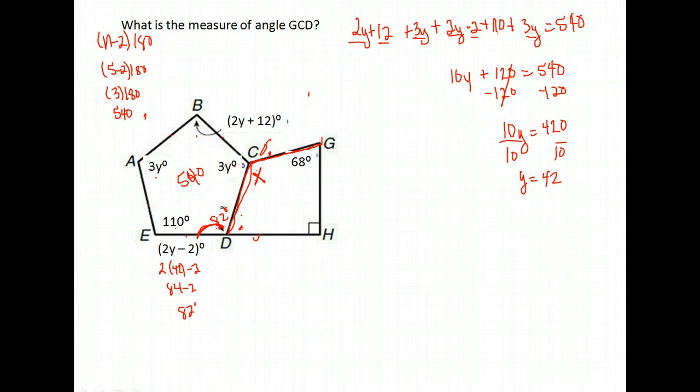Let's move on to the next step, which is to find our angle here. Now again, the way we were going to find it is that notice the angle here and our 82-degree angle are a linear pair. They form a straight line. So together they should be 180. So to find our missing angle, we're going to take 180 minus that 82-degree angle, because that'll tell us the number of degrees that are left for our angle there. And this is obviously not drawn to scale. Okay, this is a 98-degree angle.